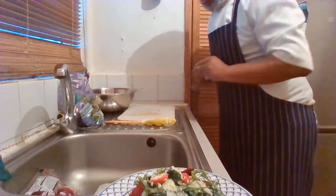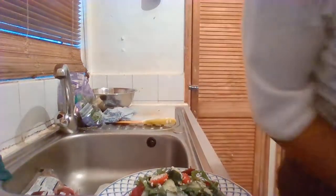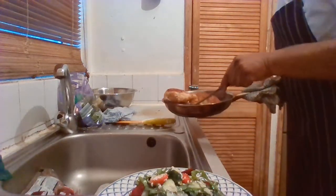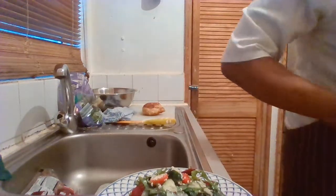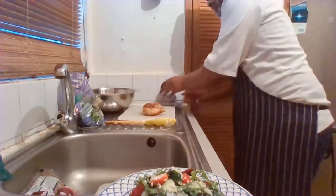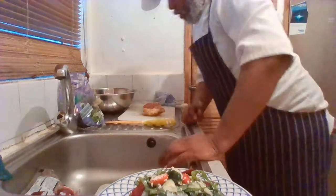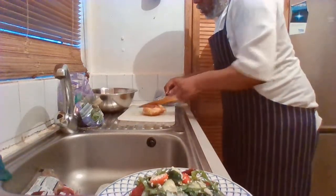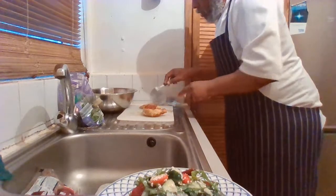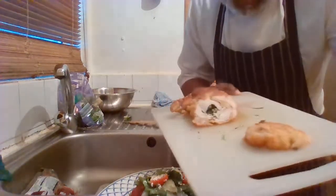Last but not least, I'm going to add my chicken. Just give me a moment. Right, I've just gone into the oven and taken out one breast like that. And what I'm going to do now is slice it, if I can, and then place it on the plate. Hopefully. So I'm gonna cut it, and I wanna show you what it looks like in the middle. It looks lovely. Look at that. Lovely.